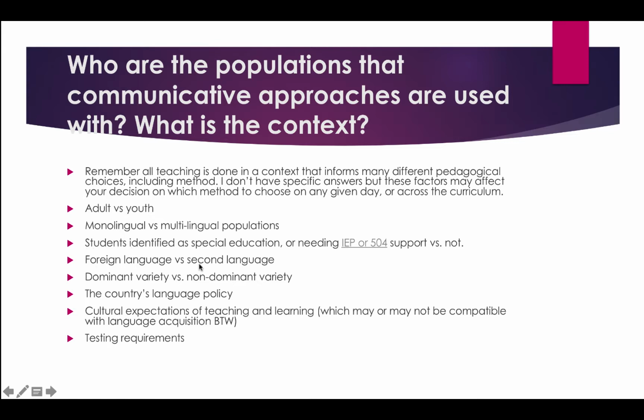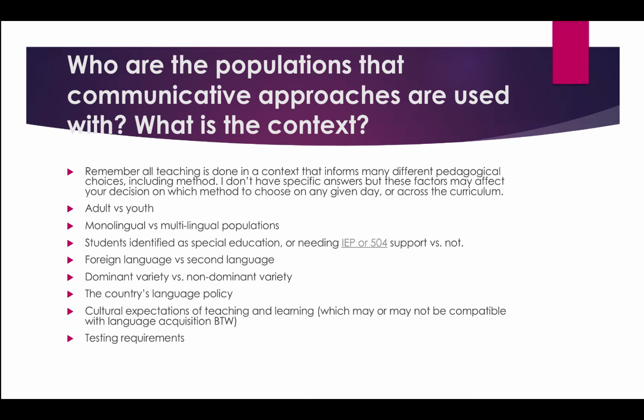Foreign language versus second language contexts I talked about. Also in countries where we're dealing with dominant language varieties and non-dominant language varieties. So for example, in China, you have your regional dialects or regional languages, and you have the national standard. And in some cases, the regional variants are actually really quite different from the national standard, and they may have high or low prestige. So it's very often this issue of national prestige is involved, and that has some kind of influence on how you put those methods that we talked about to use.